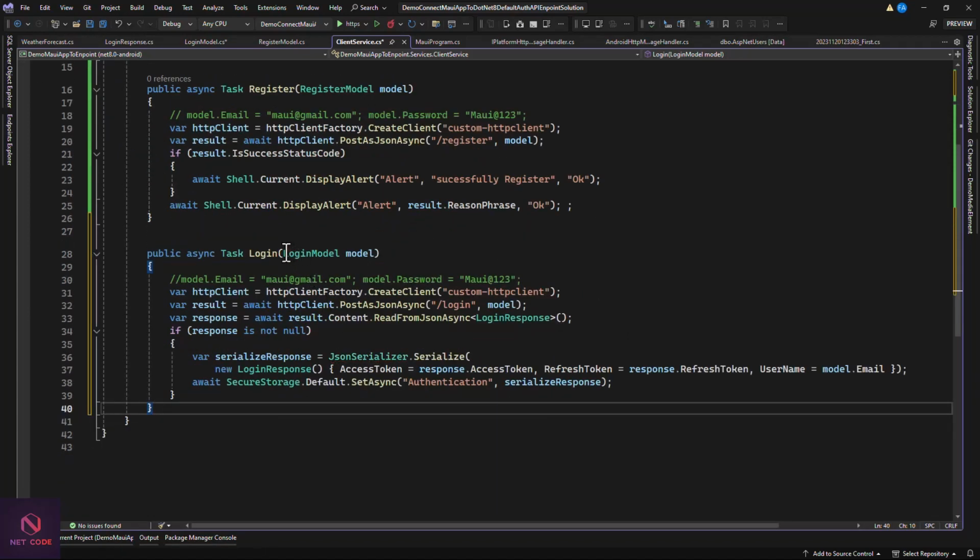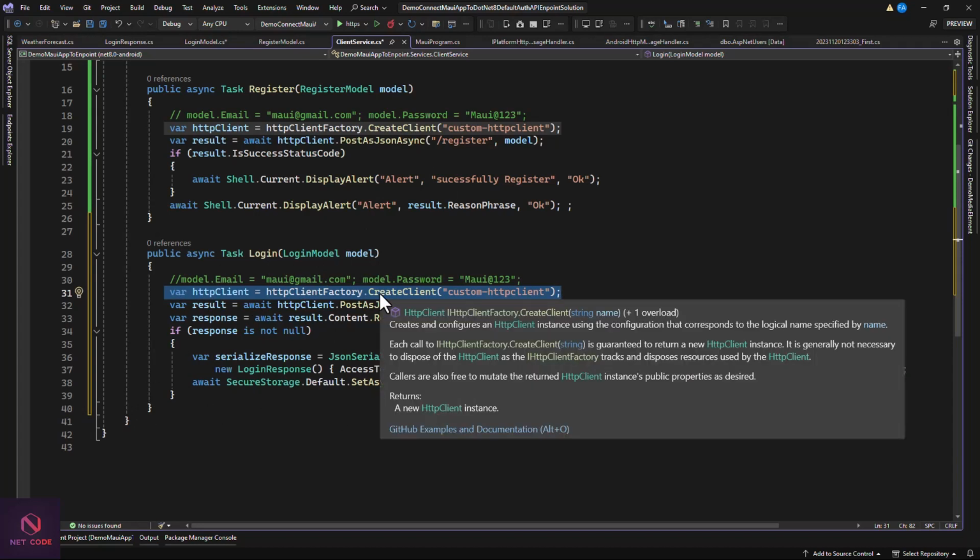You can see there's a payload coming in as login model. Now we have the same login. It has the two attributes, username and password. Aside from that, we are also creating a client here. You can see I'm making a duplicate, and that isn't the best way to do that. We can optimize this by creating just one simple method, and I'll be calling all these HTTP clients in there.